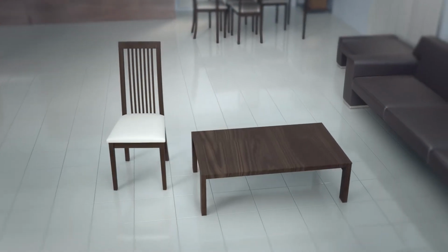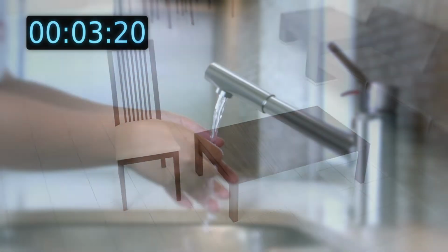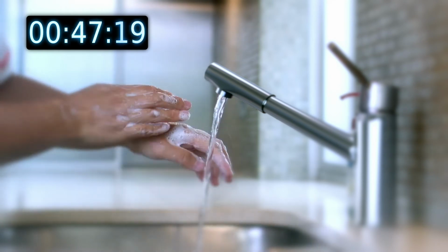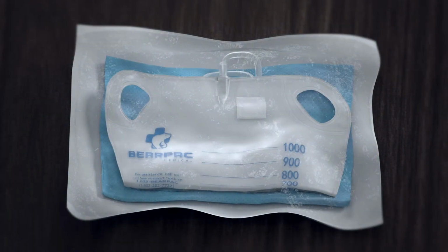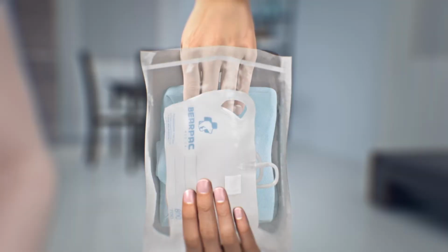In order to begin the therapy session, prepare a clean working area. Thoroughly wash your hands with soap and water for at least 1 minute. Open the pouch containing the disposable collection kit. Remove and separate the redressing kit from the drainage system.